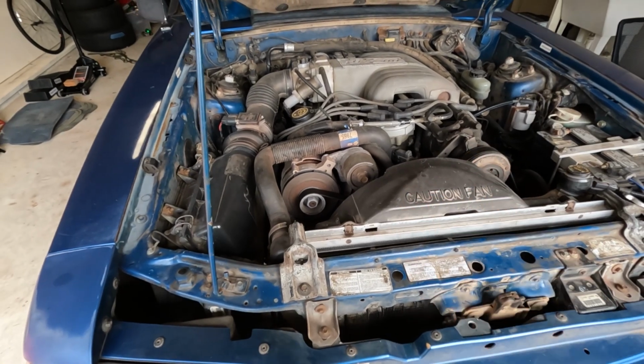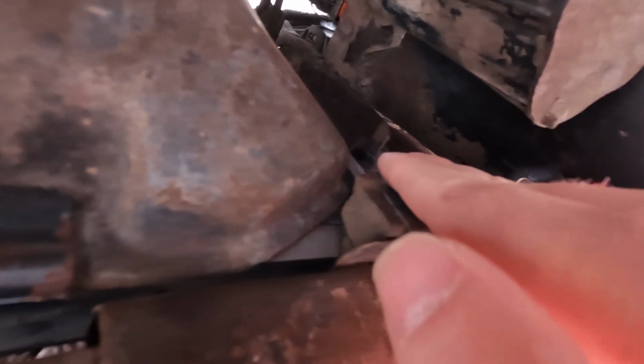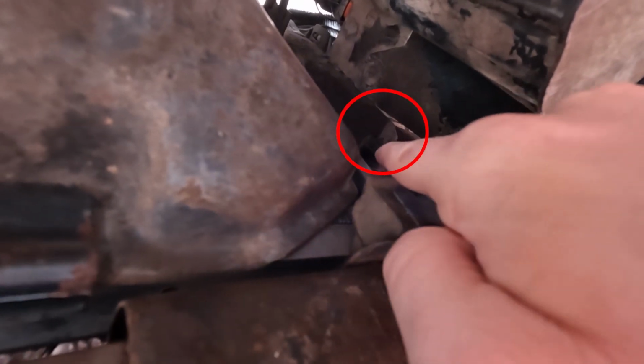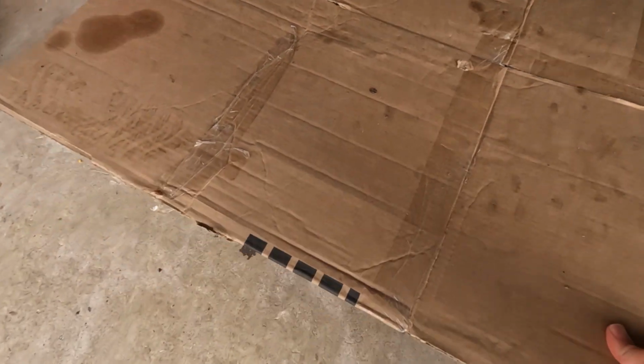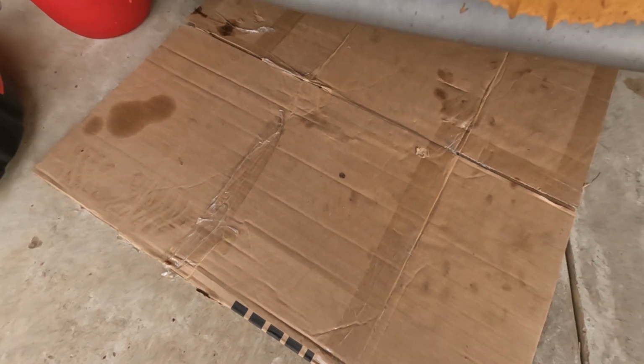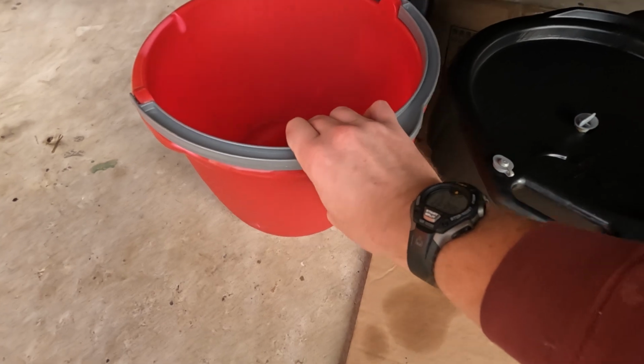Starting from the top of the engine compartment, coming down under the car. Now this is the passenger side bottom right corner of the radiator, and as you see here, this is the petcock for this radiator. I can already tell this is going to make a mess. Now go get something to protect your driveway or garage floor. Get your catch can. And I have an extra bucket just in case.